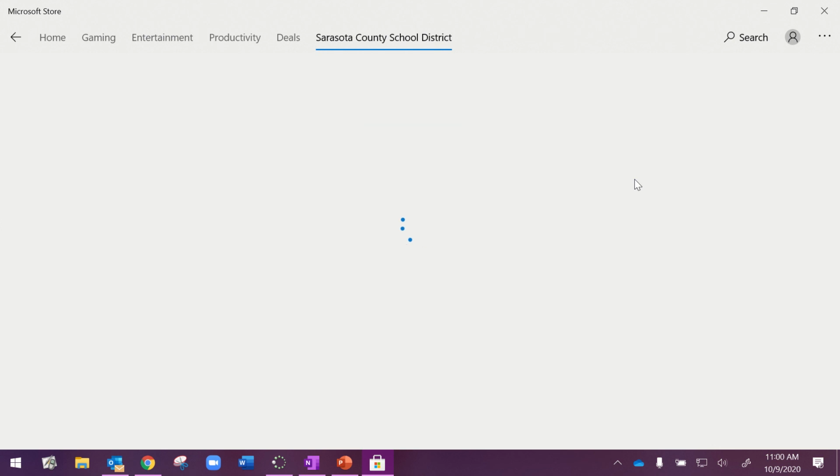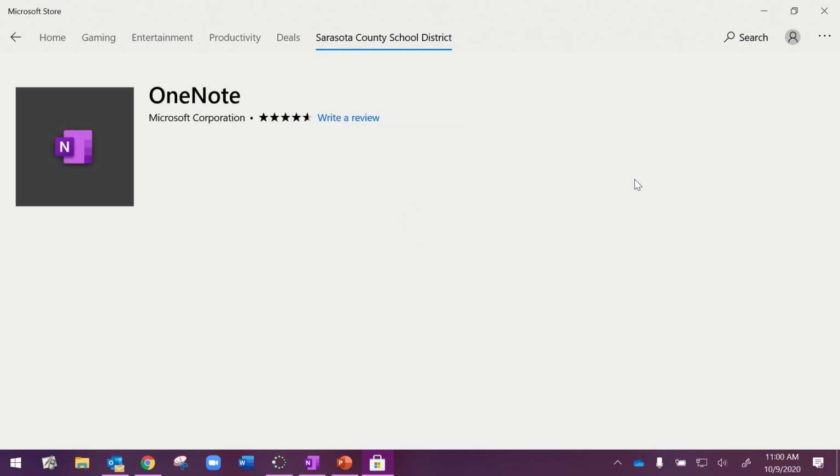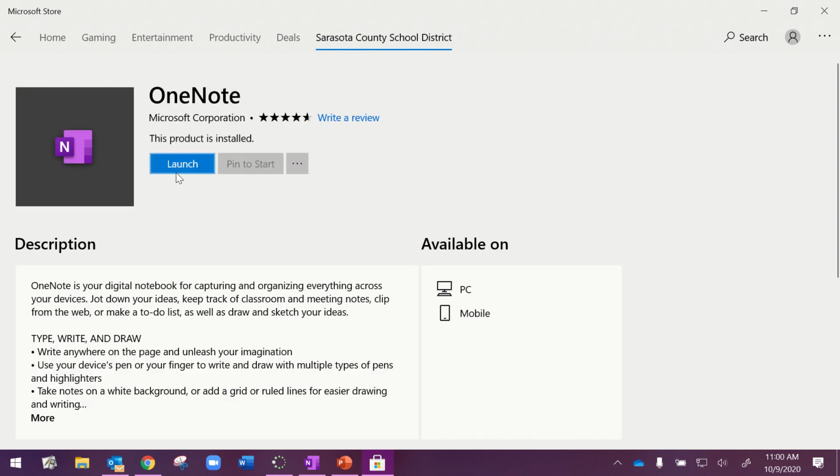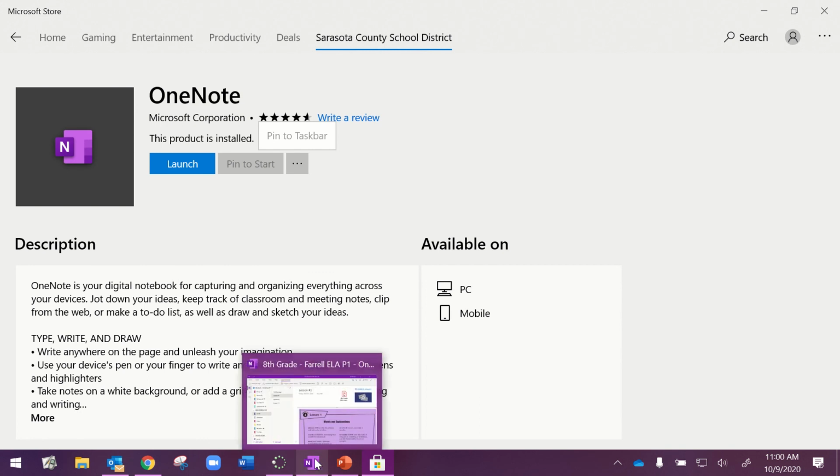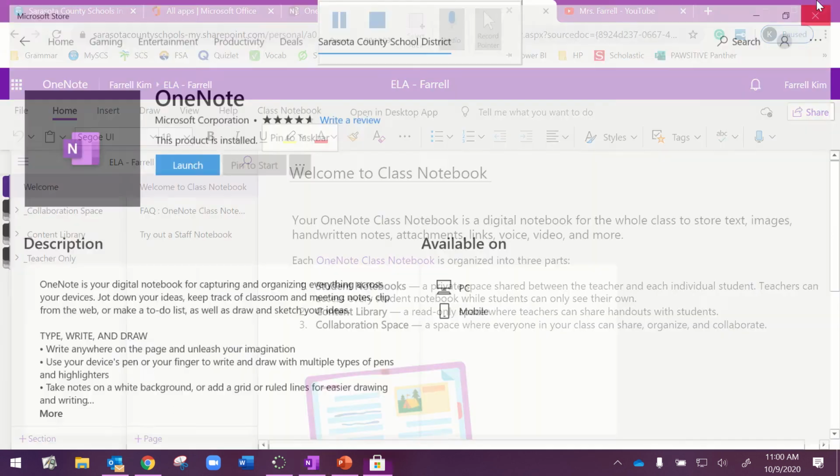OneNote for Windows 10 is what we want, and I've already installed it, but you will need to click Install, and I recommend clicking Pin to Start and Pin to Taskbar. This is the taskbar at the bottom. It'll just pin this app right here so that it's always there for you.